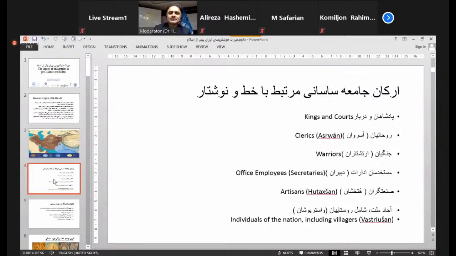Besides these, the tombs that remained from the late Sasanian period, though not very important, mention the names of the deceased on them, and these can be analyzed in terms of common people and villagers. We also involve the tombs in this discussion.